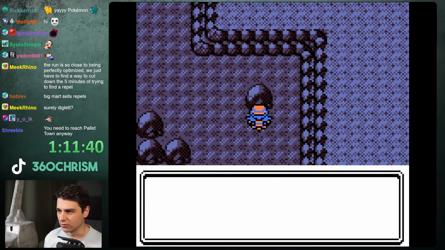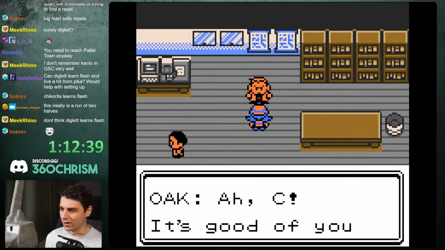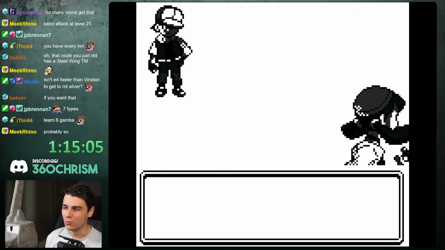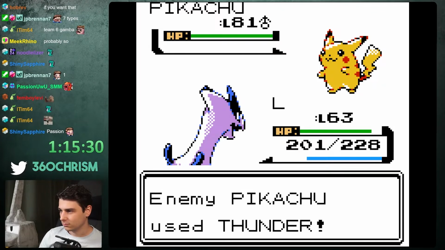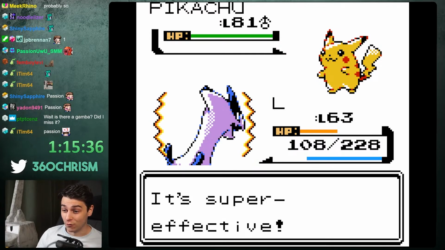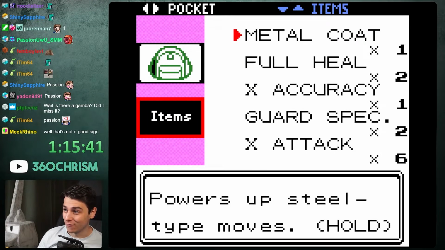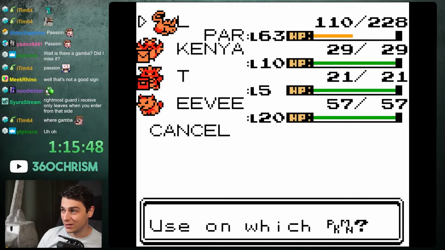What's the item in here? Max Revive? Okay. I do remember some of them. All right, Oak, I'm ready. Let's just see how easy it is without any extra moves or rare candies or anything like that. That did over half, so a rare candy might be good. Also, leftovers. With leftovers, that would mean I could live an extra hit. So leftovers might be clutch.